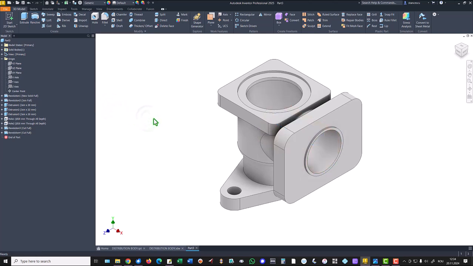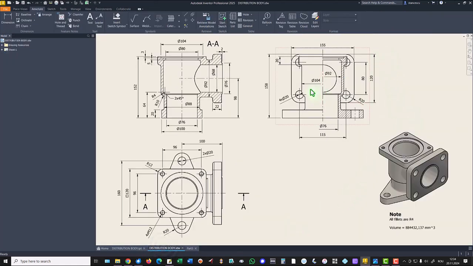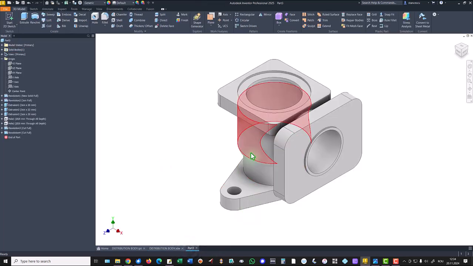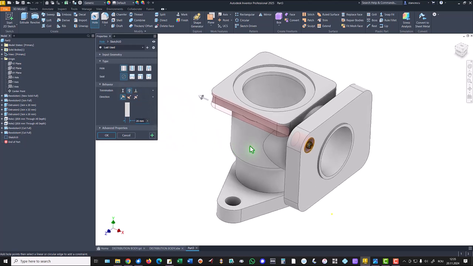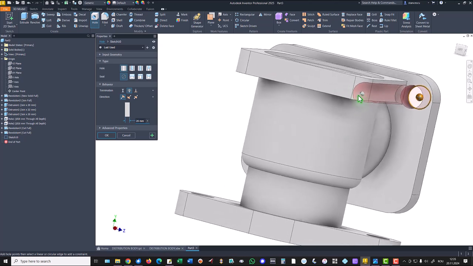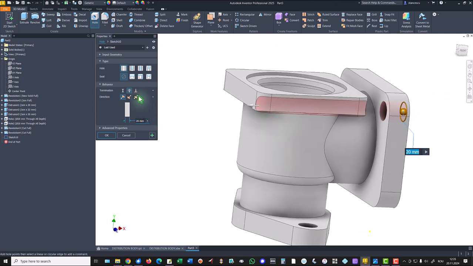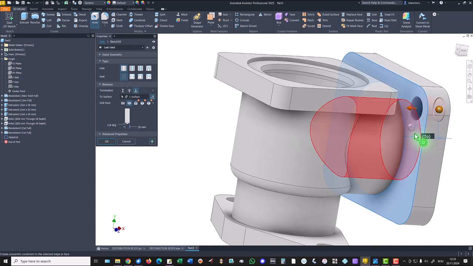Okay. Now the holes, you see here 4 of 20 centered on the fillets. Hole, face, 20, but not through all the part, because we go through this. This is not good. We go here.